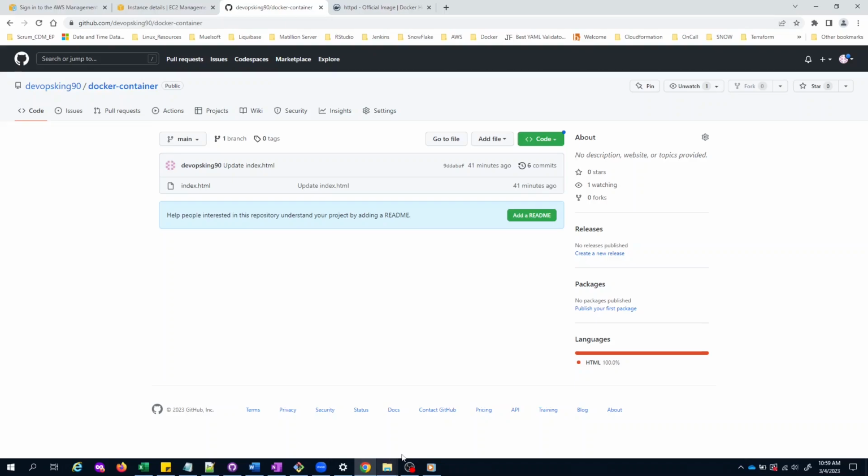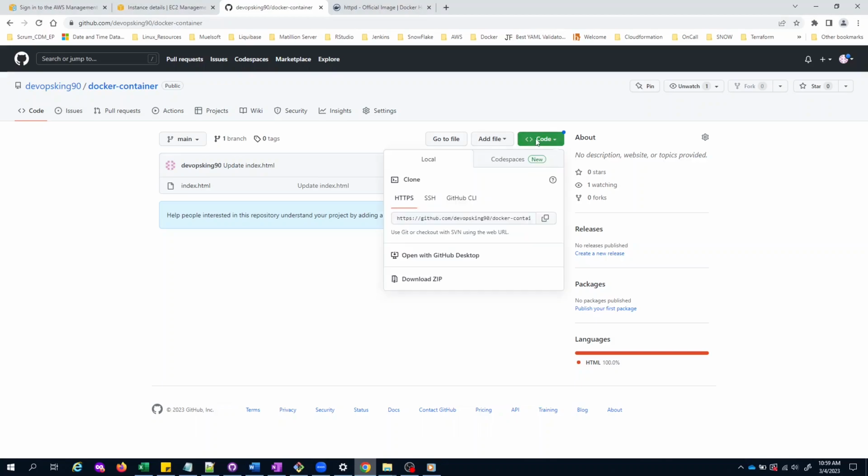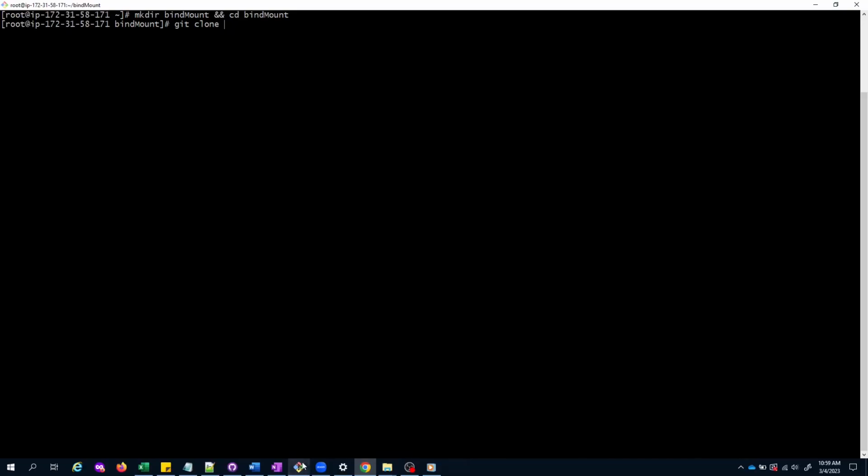Let me first create one new directory. So mkdir bind mount, and let me get into the directory, cd bind mount. I'm inside this directory. The first thing I'm going to do is git clone, and let me clone this repository, imagine this being the application code.